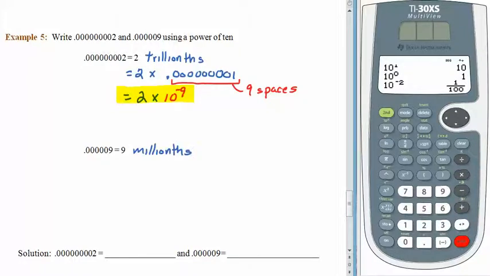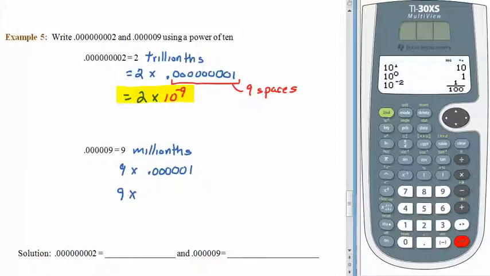If you were looking for the name of the place value, this should be 9 millionths. And if you went back and looked at some of those charts that we had before, hopefully you already know that this is going to have a negative 6 in the exponent, because 9 million would have a positive 6 in the exponent on the 10. All right, let's do this officially, though. This is 9 multiplied by a decimal point, 1, 2, 3, 4, 5 zeros, and a 1.